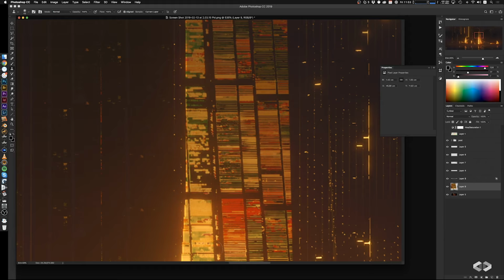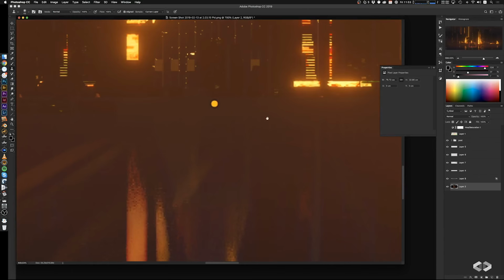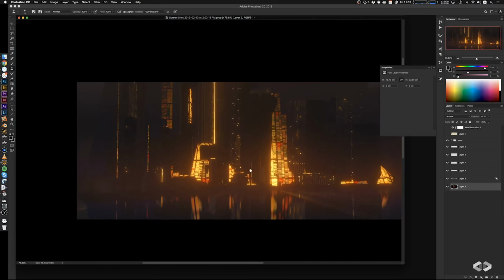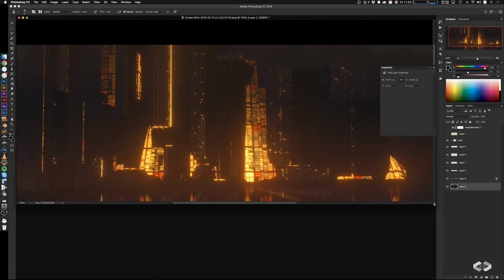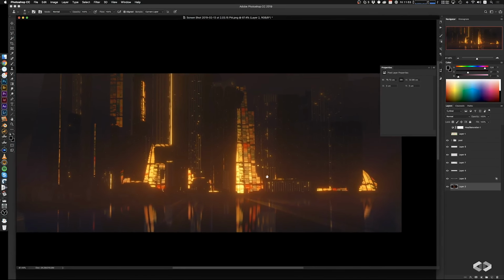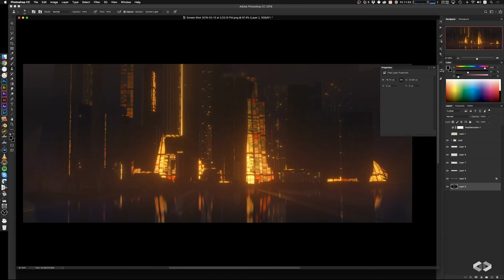The clone stamp tool is really one of my most often used ones. The problem with using a lot of 3D and pushing 3D quite a bit further is that it's getting more obvious when you actually use a paintbrush and paint into it. So oftentimes I end up using the clone stamp tool as a paintbrush to make sure that the areas that I'm adding, replacing, or fixing have the same kind of quality as the render itself. So it's not going to be as obvious when I try to add or change or paint in things.